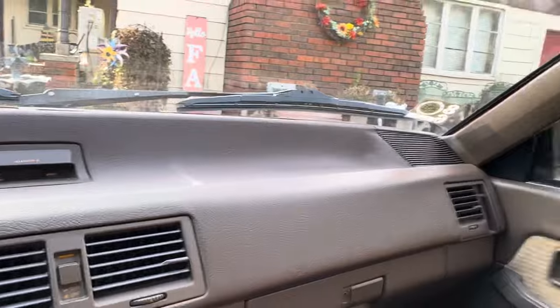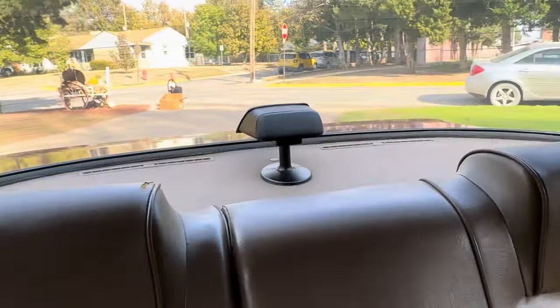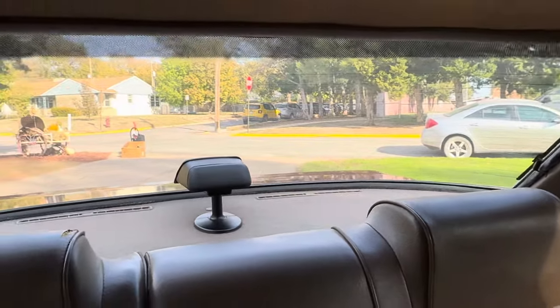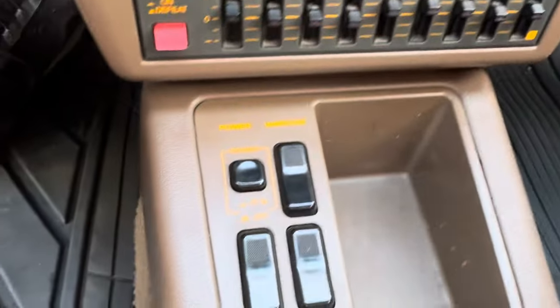There's that little bit of wear on the back seat, you know? But that's just to be expected. But what's crazy is it's not like it's been sunbaked, you know? Right. And look at the door panels. I'm sorry, I'm just geeking out. I know. But power windows. It is really cool.